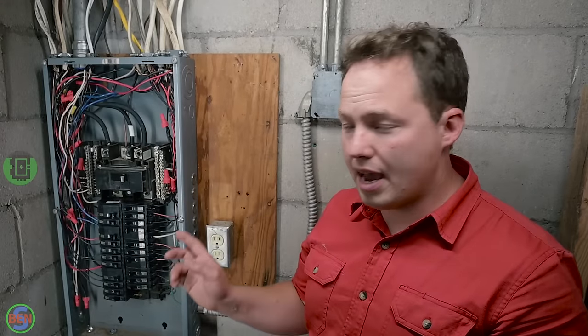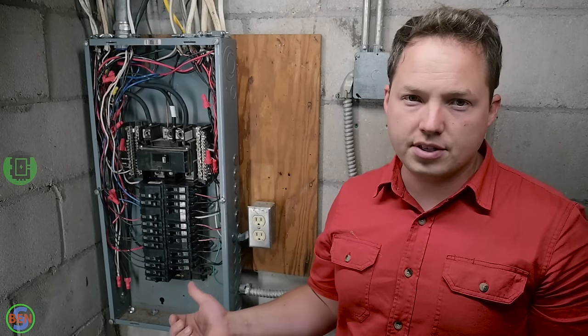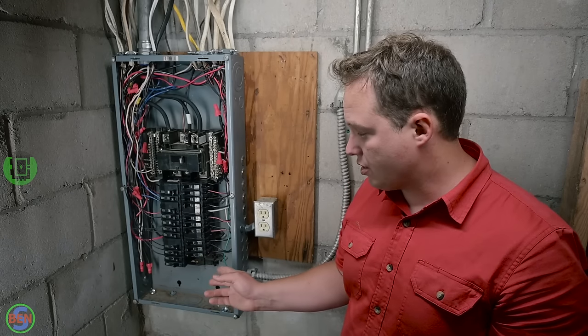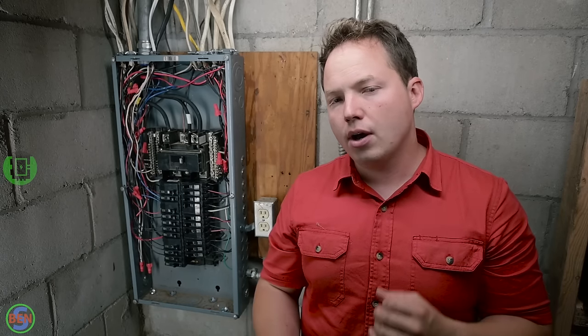And then of course we do have additional spaces that are available to expand this for additional circuits in the house or to put another sub panel in. I think that's the most likely scenario in this case. You would take those last two spaces and run those to a sub panel either in the garage or another part of the house where it's closer to an addition or something like that.